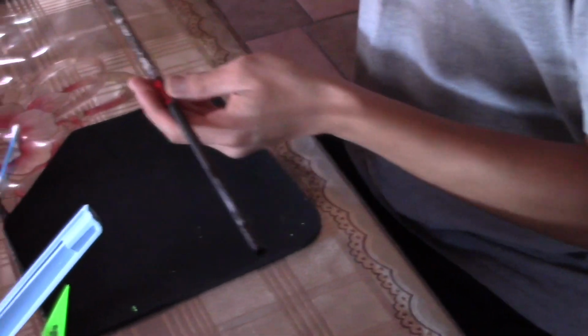Fletchings off. And this is gonna take a while, so I have to clean, scrape all this little mess we have right here. So give me a few minutes.